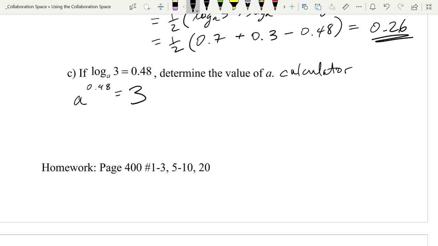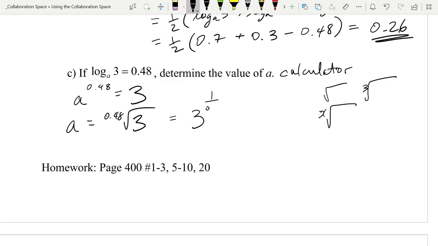There you go. You should, on your calculator, be able to put in any root number you want, right? Every calculator has a built-in square root button. Some of them even have a built-in cube root button, and that's all that's built in. But somewhere, there should be a button that's the xth root, and you can put in anything you like. I am actually looking for the 0.48th root of 3. Which, by the way, I could change to 3 to the power of 1 over 0.48 if I wanted to. If that's an easier thing for you to punch in, both of those things are the same thing.